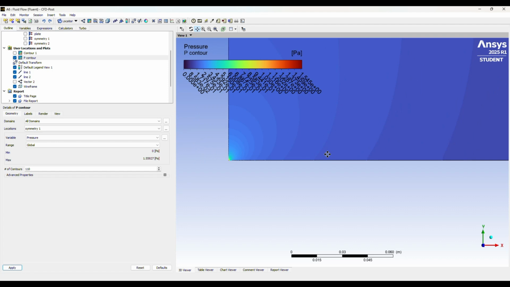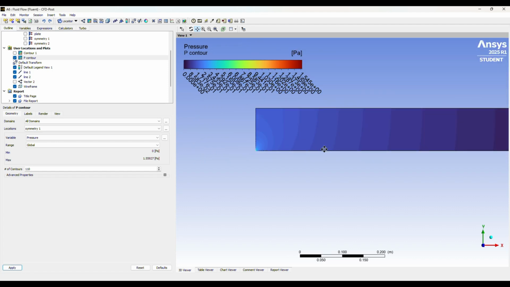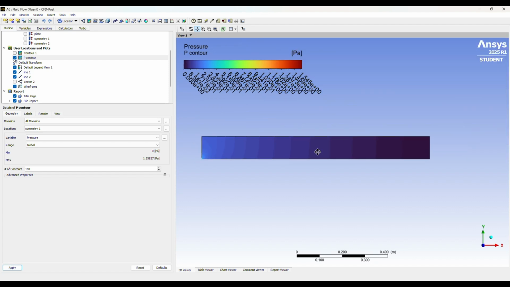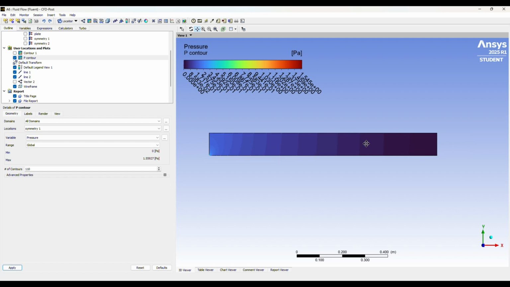But other than that, this looks pretty good. Our pressure drops as we go because it's a favorable pressure system. So high pressure on this side, low pressure on this side creates our flow, creates our velocity. So that looks pretty good.